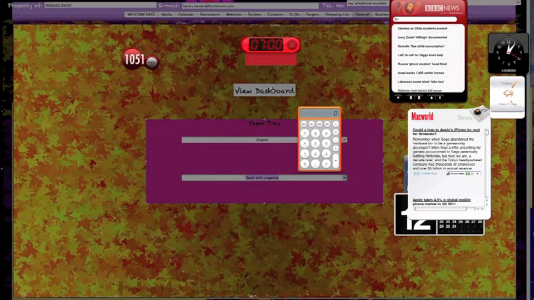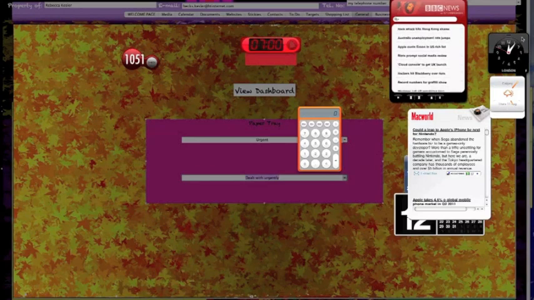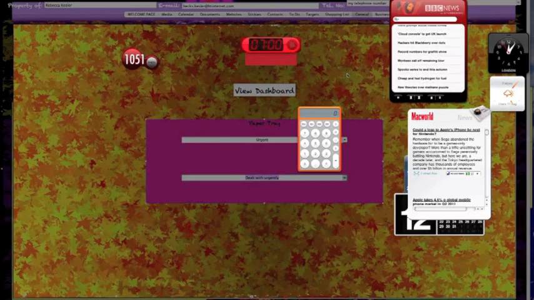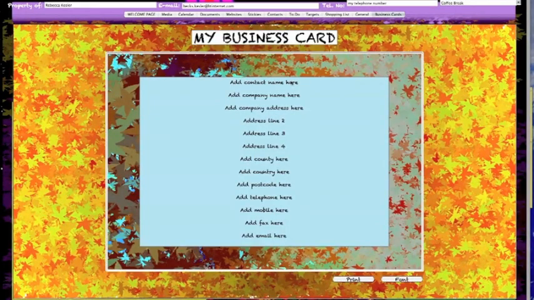The View Dashboard button, if you click on it, opens the dashboard which links to Mac OS X. This provides a widget feature where you can actually customise your notice board. So you might want something that checks how many emails you got. So at the moment I've got 1,051. You might want something like a BBC News update if you work in media, or a Macworld News update. You might want a calculator or an alarm clock feature, or you might even want your calendar clocks in a different format. The widget section is about customizing it to your needs.